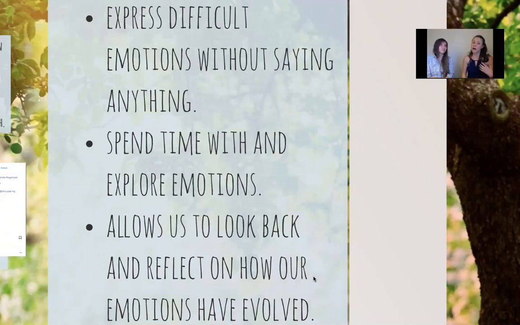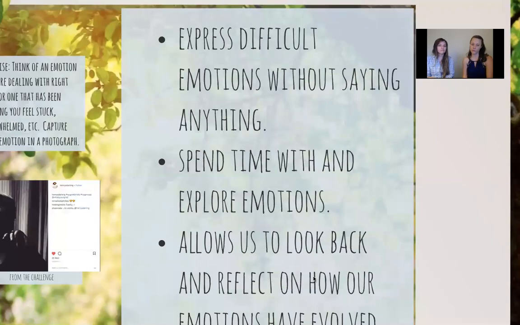Or on the other hand, it might be that you have some photographs from early grief that feel very filled with things like anguish, hopelessness. And as you progress in your grief, you might see that those photographs change a little bit, and the emotions that you see are a little less distressing, overwhelming. Sometimes people will say that their color returns to their world. So you might see a little bit of color returning to your photographs. So you can see how things have evolved and changed over time.